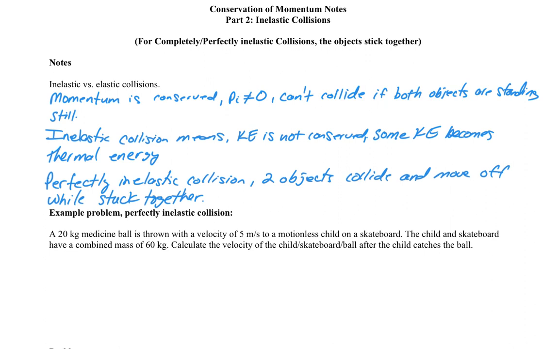So think about this. This is the typical linebacker running back situation, right? They don't bounce off of each other, not if the linebacker's any good. The linebacker grabs onto them and they stick together while still moving. Okay, eventually they come to a stop, but we're just looking for right after the collision.